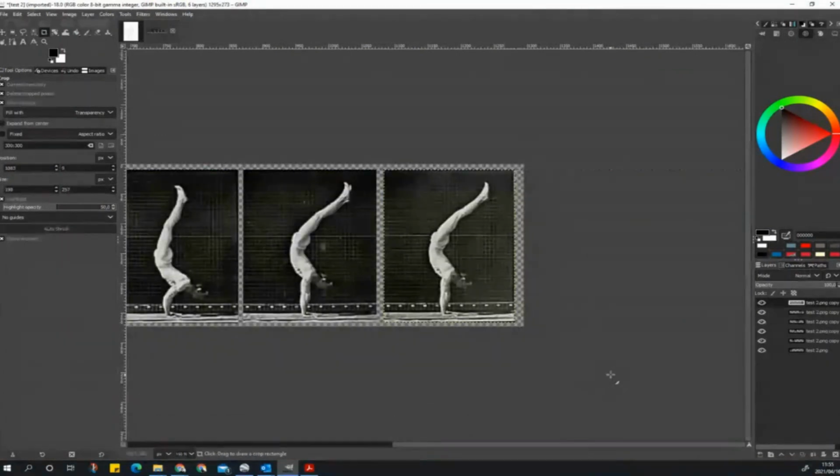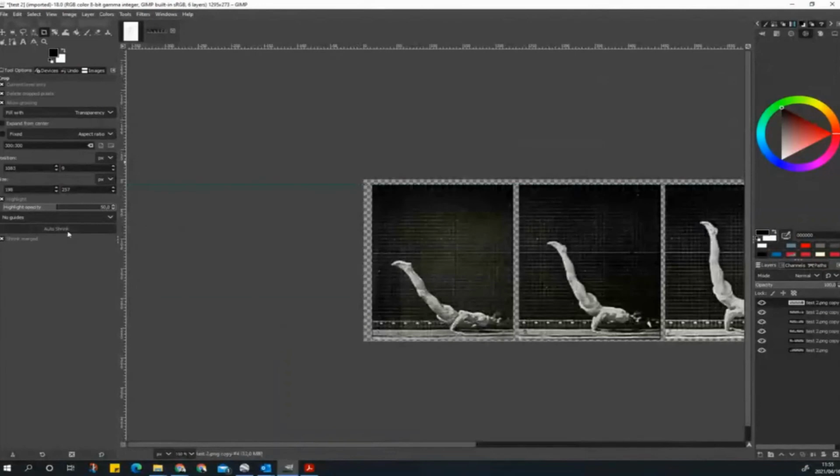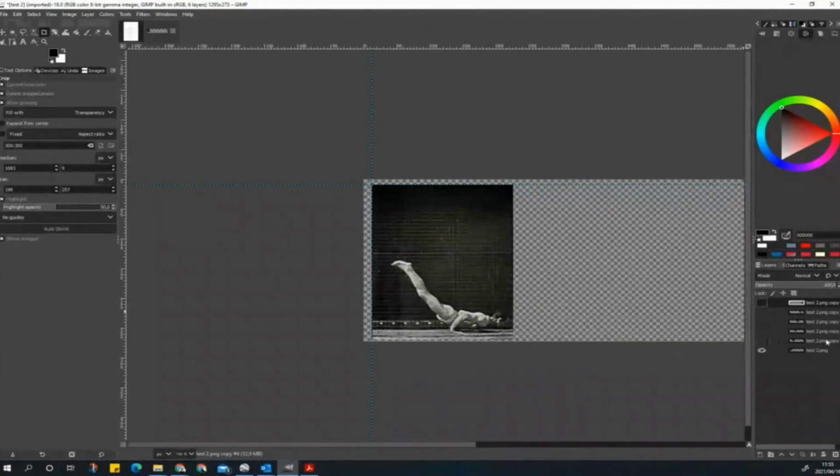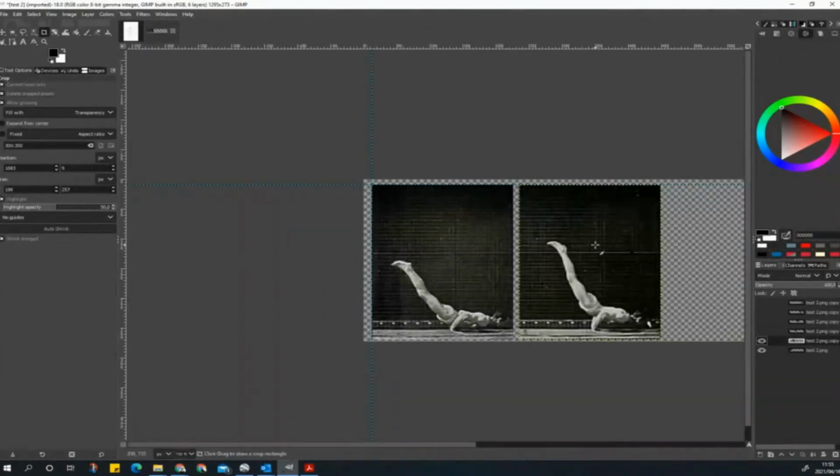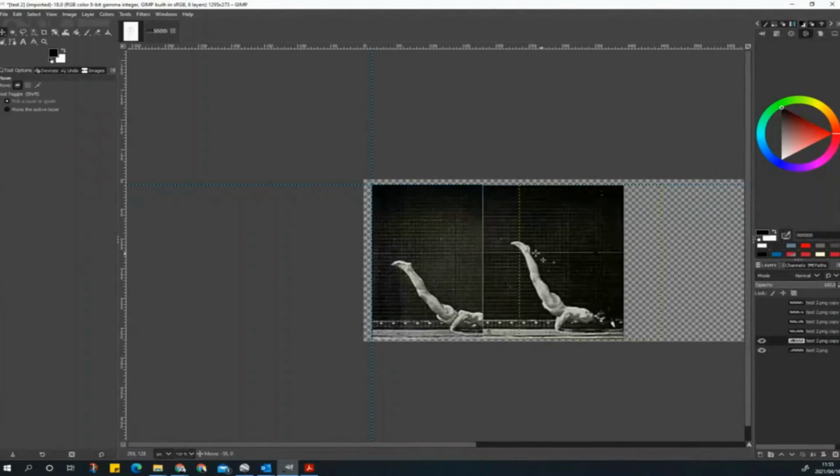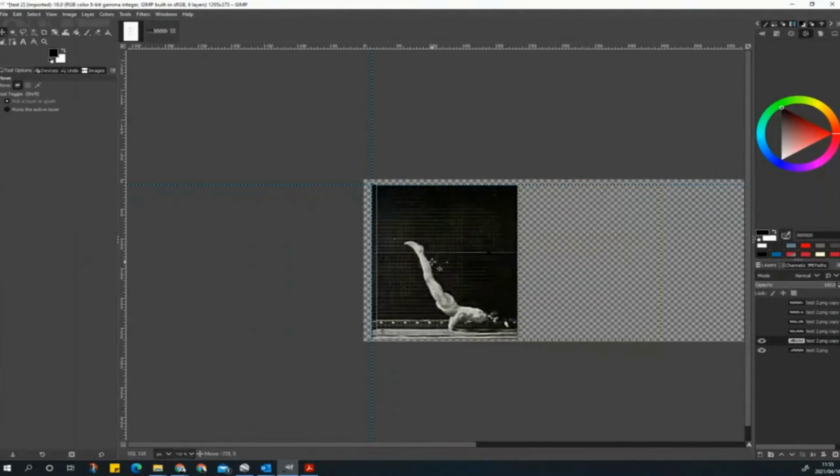Okay, so now we've got a sequence of images. The next thing I might want to do is just align all of them in the same area, and then we can do the final crop there later. Okay, now I can go and say, I want to make sure that these images all align with each other. So now I can grab this layer and move it. You can use controls, and then you can lock it.